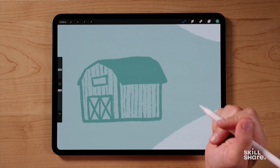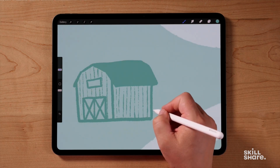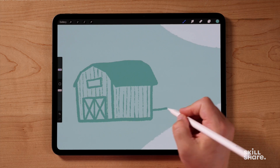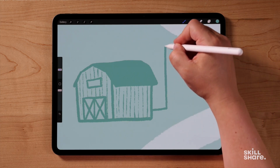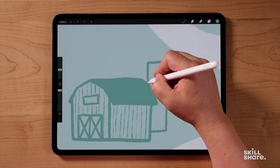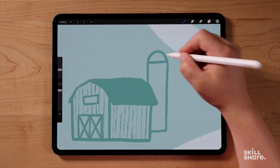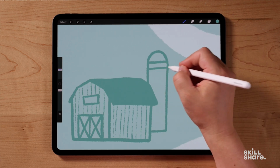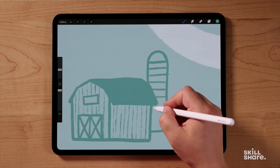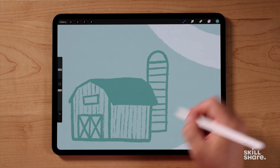And why don't we go ahead and add a silo for our barn as well. So we'll have the silo kind of behind the barn a little bit. I'm going to draw a line kind of extending out from the side of the barn, and then it's going to go up for a nice tall silo. And then this is going to end up being a big rectangle, sort of like that. And then it's going to have a round top like that. And then we can just add some lines. Again, I'm doing a little lighter pressure so the lines aren't quite as thick as the outline. And there's our silo.